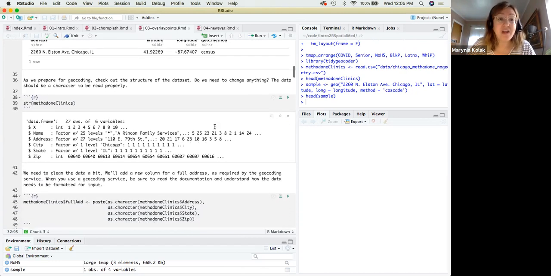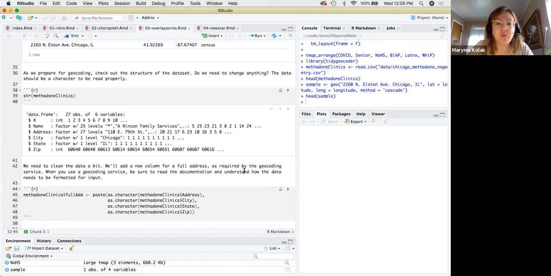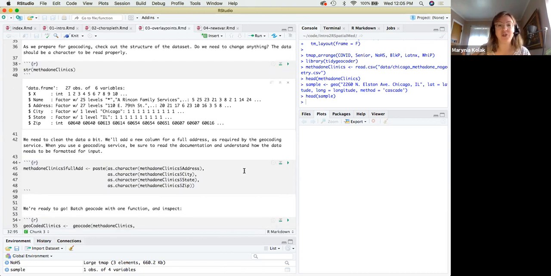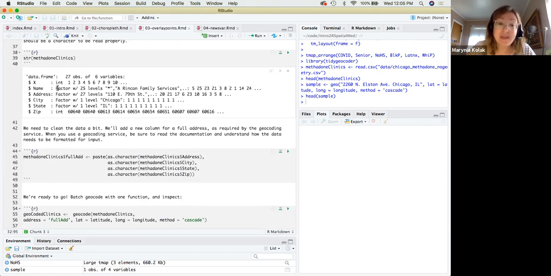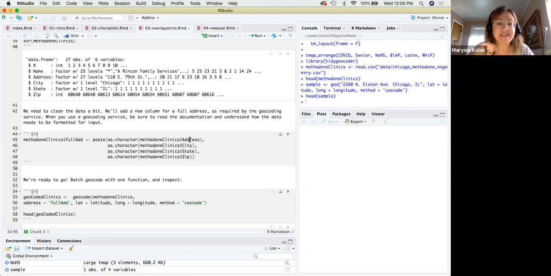Next, we really want to do some data cleaning to work with this data set to prepare it for geocoding. And that's the same thing you have to do for any API service, right? So check out the documentation of your geocoding or whatever API you're working with and get your data in the right format. We can see, because I just used a very basic read.csv and not some of the other options out there, most of the data that should be a character is listed as a factor. So I'm going to change all of the address, city, state, zip to a character. And I'm also going to paste them together, so we just have one line, one attribute, the full address to push into the geocoding service.